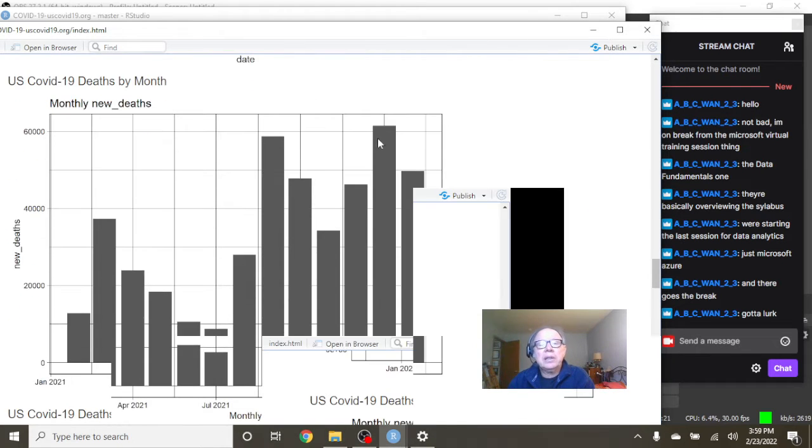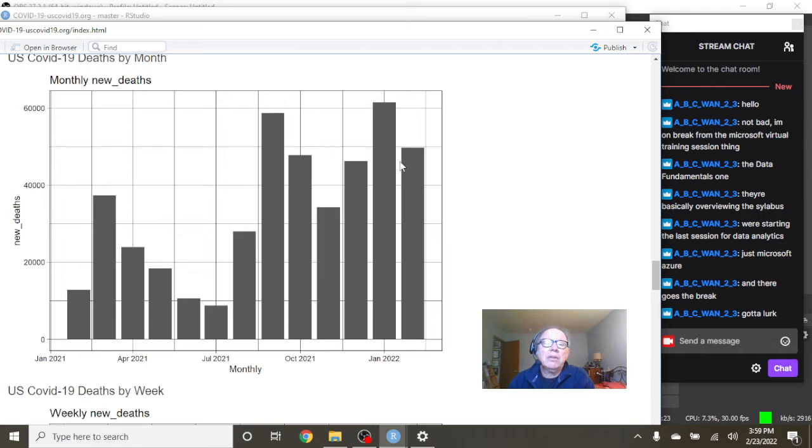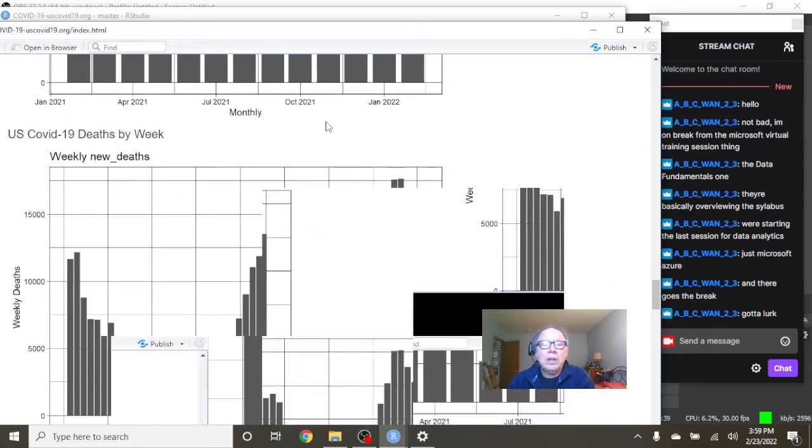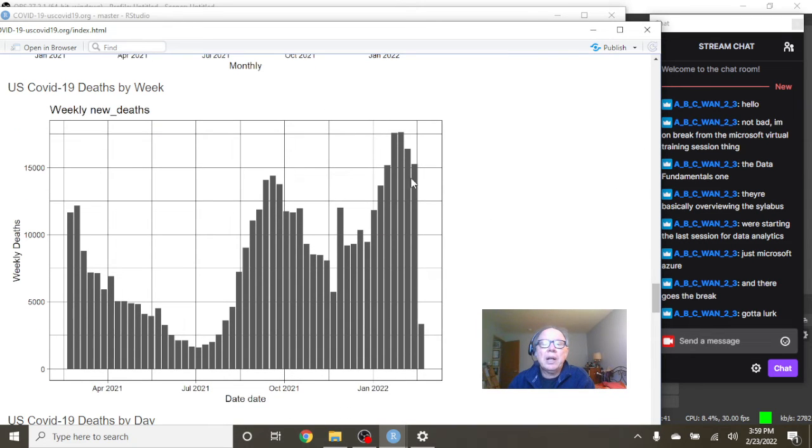What about monthly deaths? Well, you can see that February's deaths are higher than these 3 months right here, but still lower than either this January or March. The deaths will be lower than these two numbers right here for us in America. Weekly deaths, again, the big spike up here. Maybe this is the beginning of a new downward trend in deaths.